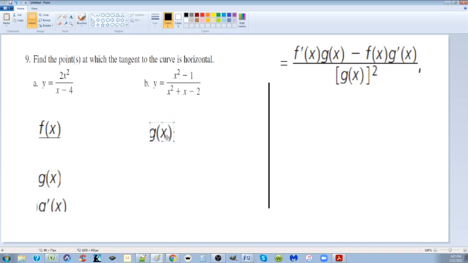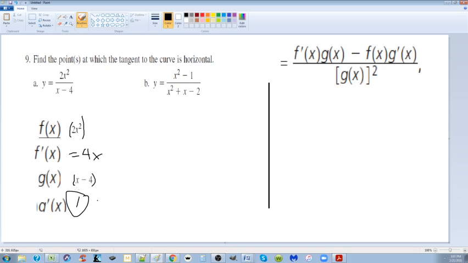And I got that incorrect. I wasn't even looking for that. Okay, so I'm going to assign this as my f of x and this as my g of x. And as per usual, I'm going to put brackets around it. Ugly brackets. And then I'm going to take the derivative of f of x, and that's 4x. And I'm going to take the derivative of my g of x, and that's 1. That's going to make life a bit easier.